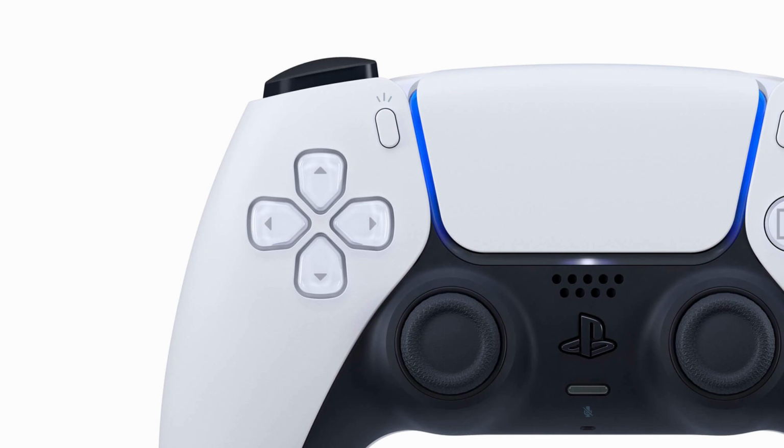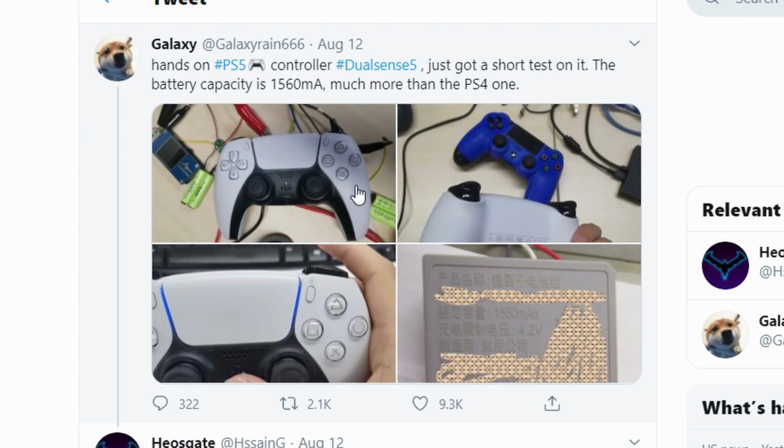Hello everyone, in this video I want to talk about the batteries in both the controllers of the Xbox Series X and the DualSense for the PlayStation 5. And we can see here, again, this is not official, but based on Galaxy Rain 666 on Twitter, it shared that the battery capacity of the PlayStation 5 controller is fixed at 60 mAh, as you can see here.